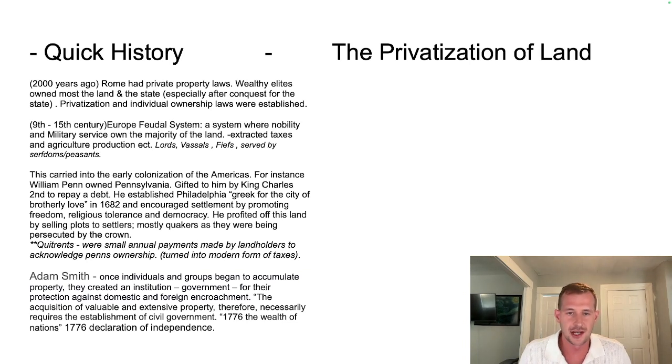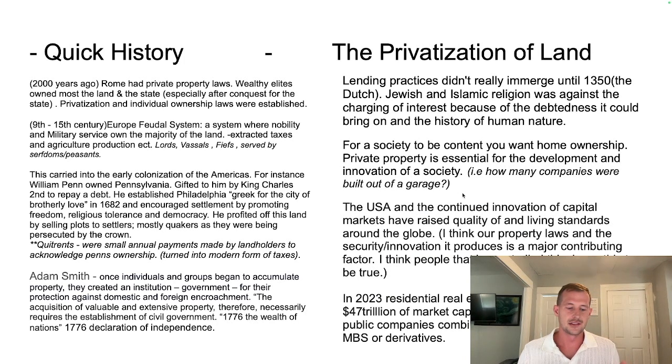Another really important document that came out at that time was The Wealth of Nations by Adam Smith. Adam Smith was basically the father of modern economics, and he was an elite putting out this work for everybody to read. It really talks about the capitalist system and how beneficial that is for society.